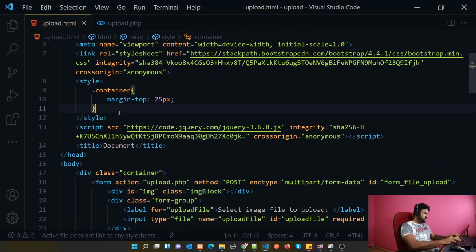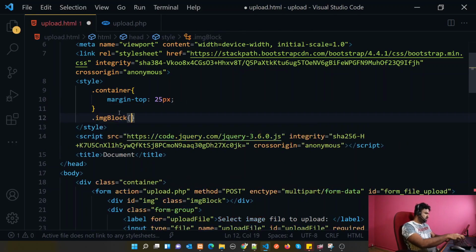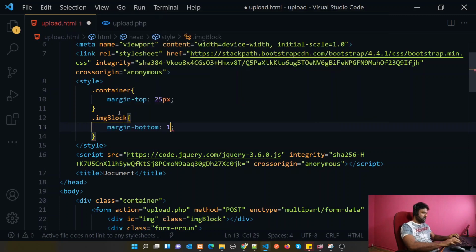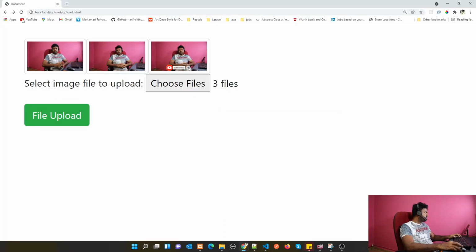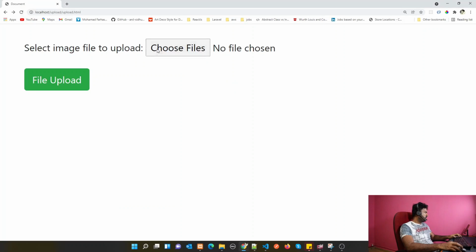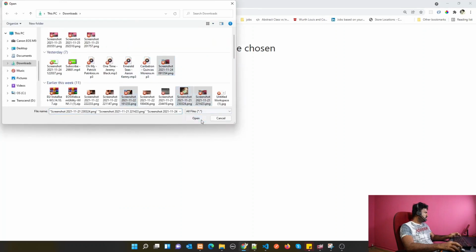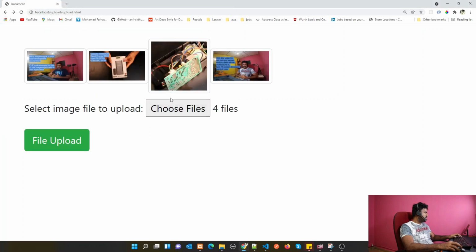Let's set that here, margin bottom 10 pixels. Let's check this. Let's select some images from here and here. Now we have that.